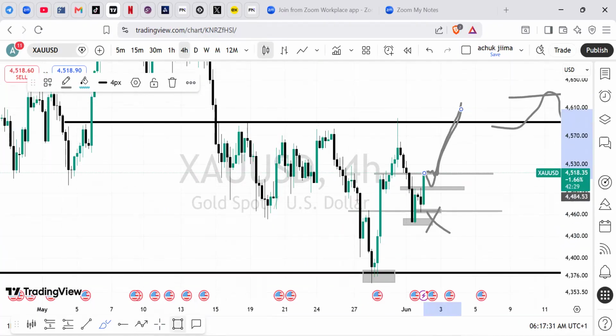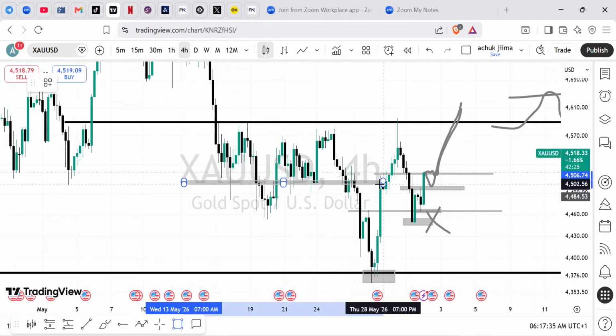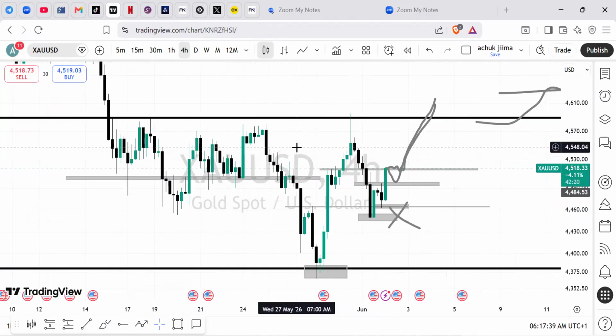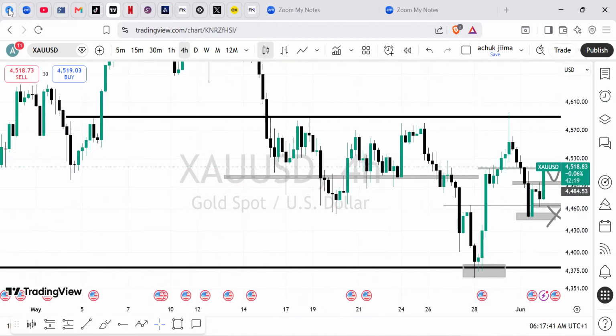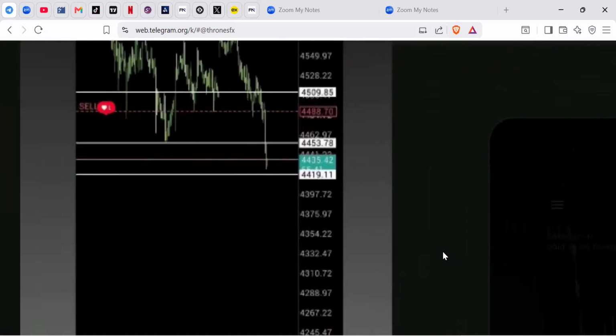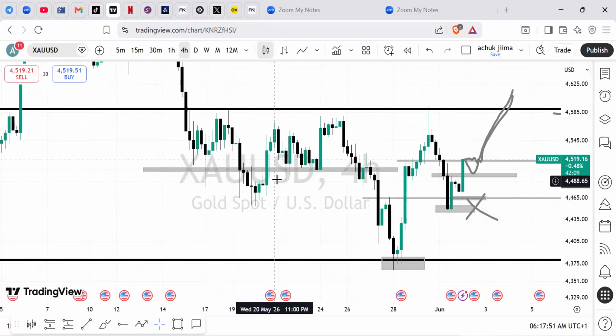Last week, we were looking to trade gold in this range here, and this is the area we wanted gold to get out of. So once gold got out of this range, this is where we got this sell. Let me point it out to you: the price is 448. That's where we got that sell. 448 happened when the market broke here.